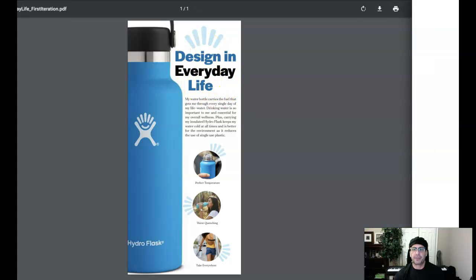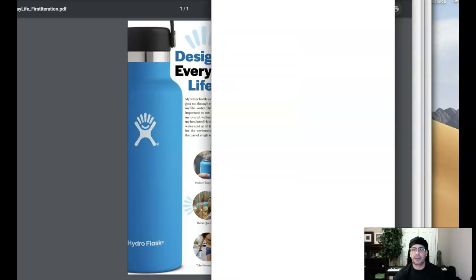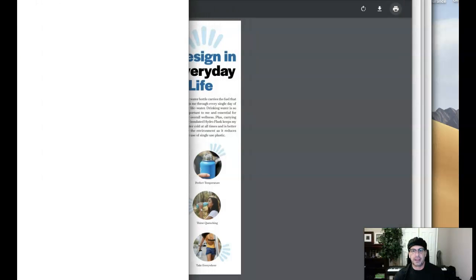I want to show you something, a little tip here. If you're going to stagger words, and I'm perfectly fine with that, this word being staggered like this, it's almost being forced over by that portion of the bottle. And I get that. But one tip is if you're going to stagger words like that, make sure they align with something. So for example, let me grab my straight edge. We can see the L in life doesn't align with anything.